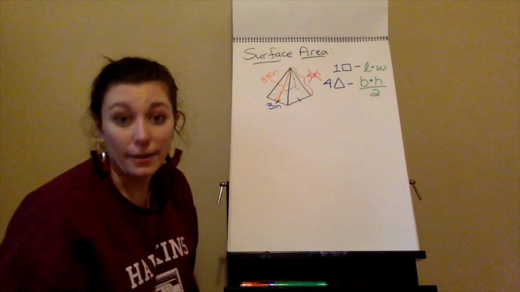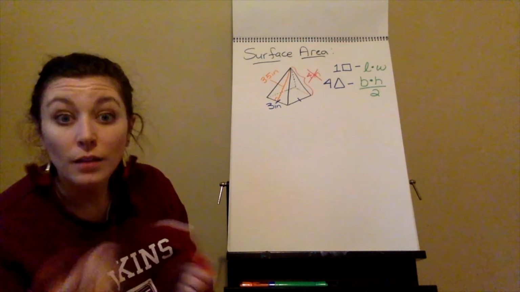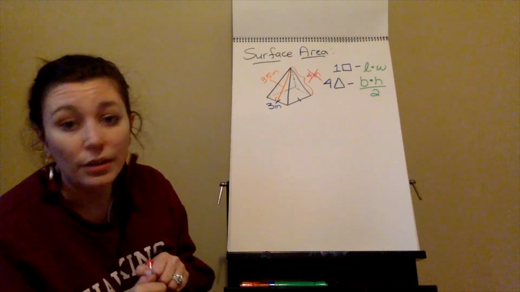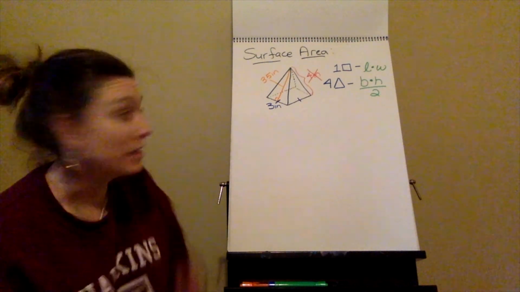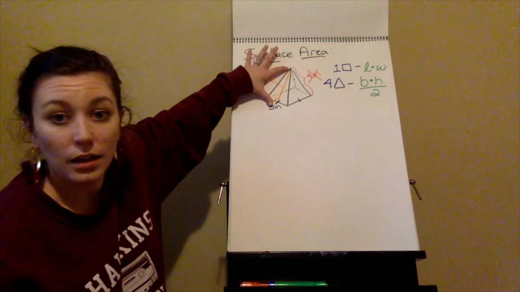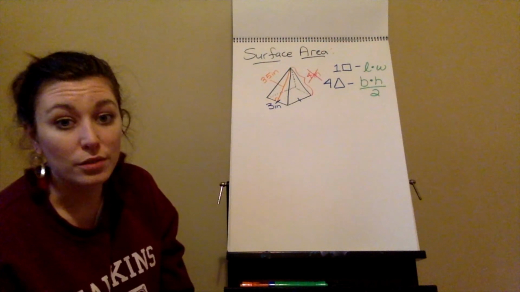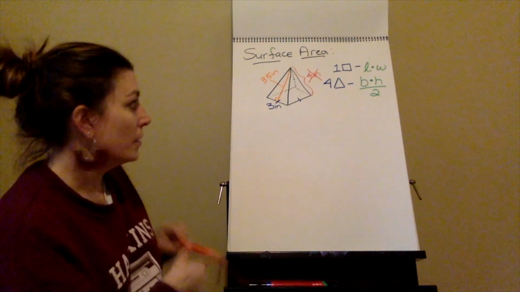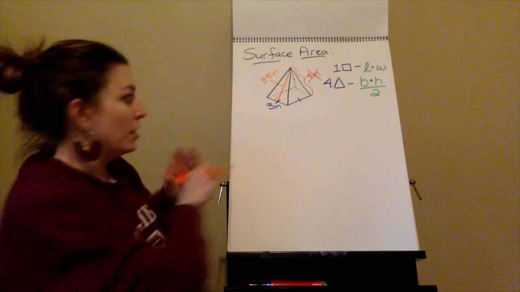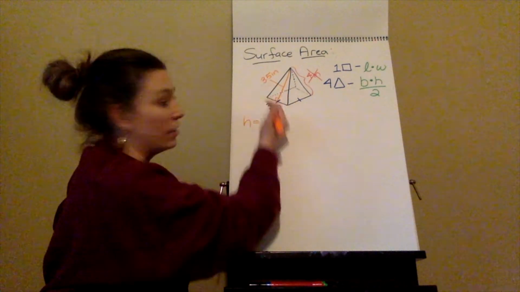using that 4 inches. You may be thinking, then why did you even put it up there, Miss Pierce? Because they're going to try to trick you and give you that 4 inches and expect you to pick it instead of using this height right here that's perpendicular at the base. Remember, you always use a perpendicular at the base height. So, for our triangles, the height is going to be this 3.5 inches right there.